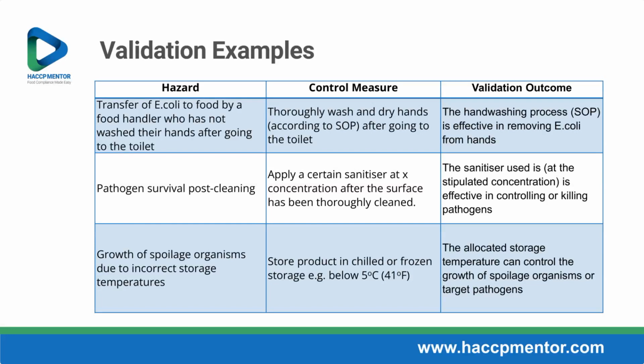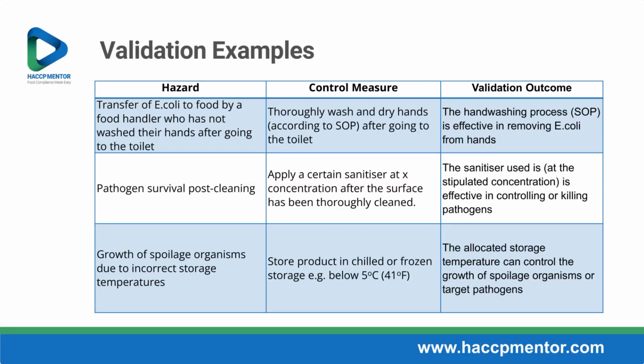So all of these things help promote effective hand washing. So if you were to do something different, you have your own standard operating procedure that you want your staff to go through, you can go through and validate that. And it could be through a process validation where you're then taking swabs of hands after people have followed the procedure. Maybe it's using a particular hand sanitizer after your hands have been washed. You may want to validate that that particular hand sanitizer is going to work or do what it's meant to do.